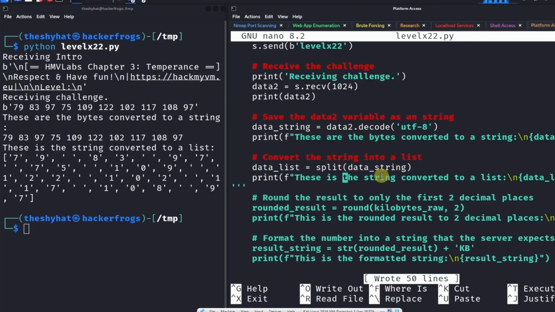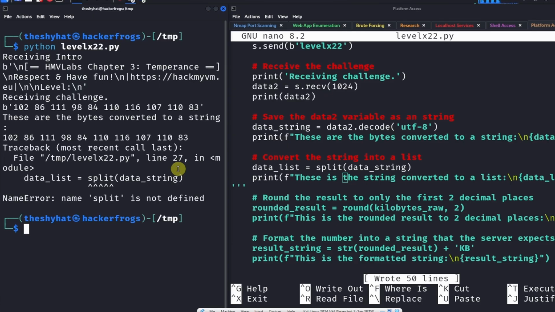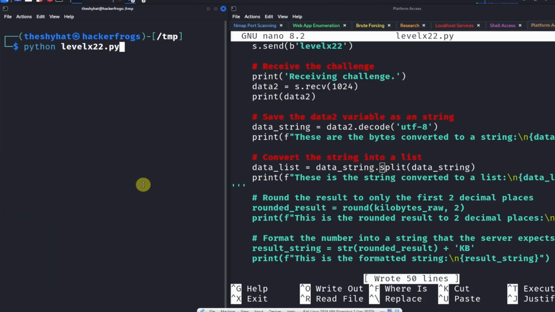I think this should be pretty easy. If you squint, you can see the words. Oh, okay. So this is a method. So this is going to be data string dot split. All right, let's run it again.